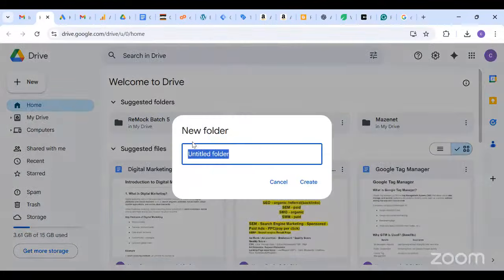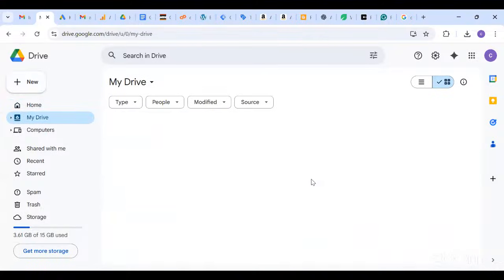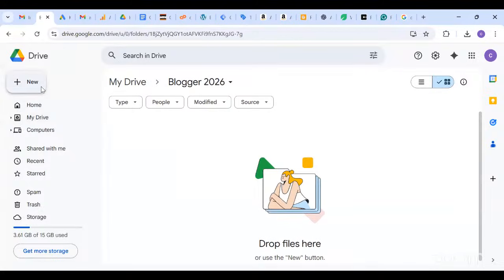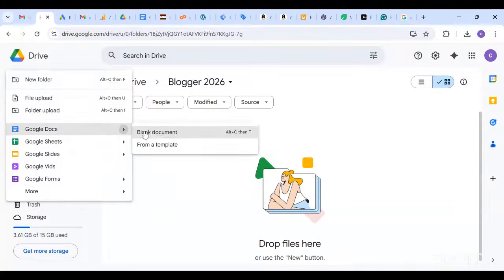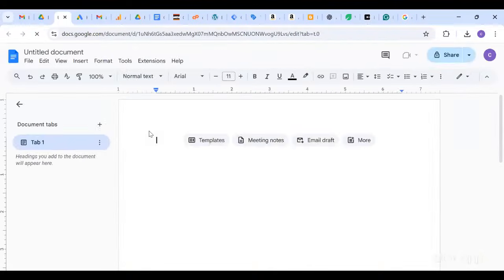which you can set up as something like blog 2026. So you can just name it blogger only, for blogger only. You can create this. And here you can start. So this is completely for blogger 2026. Here you can go ahead and make a document on whatever topic you wish to. So I just told you AIML 2026, but if you want to give any other topics also, please go ahead. So I say AI and ML 2026.